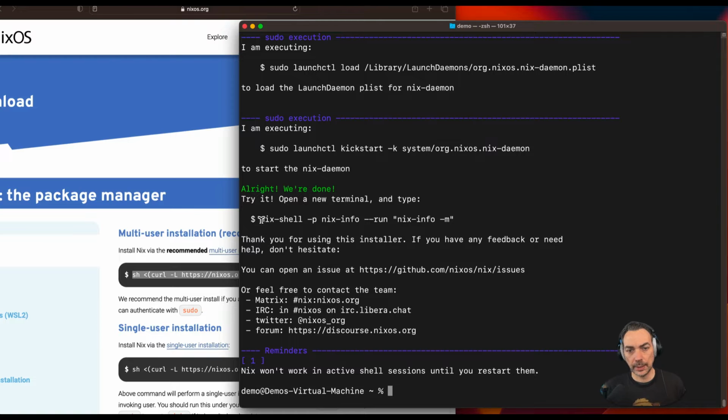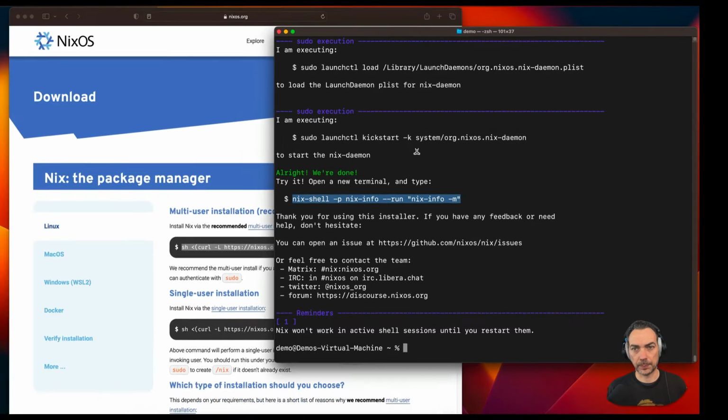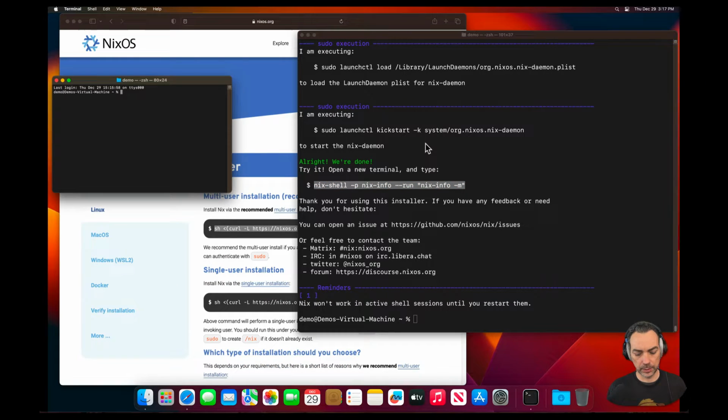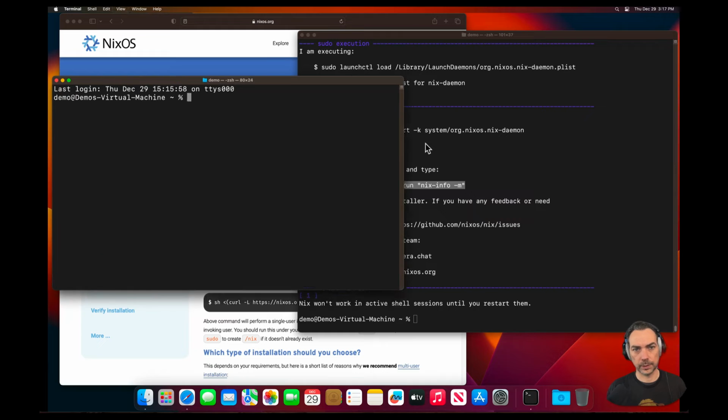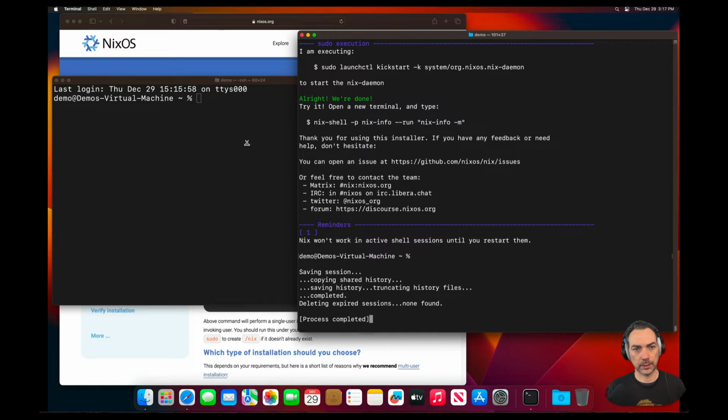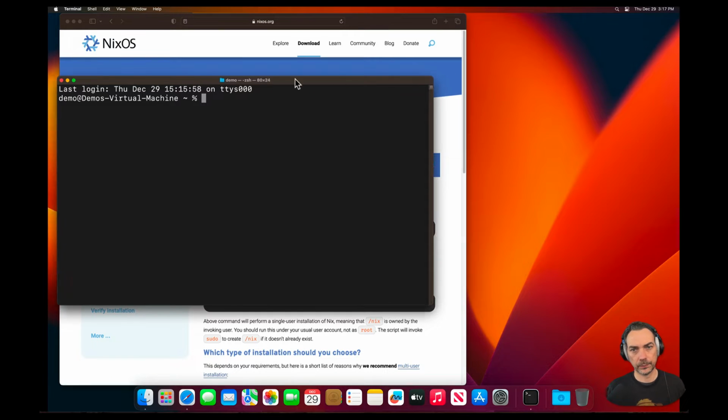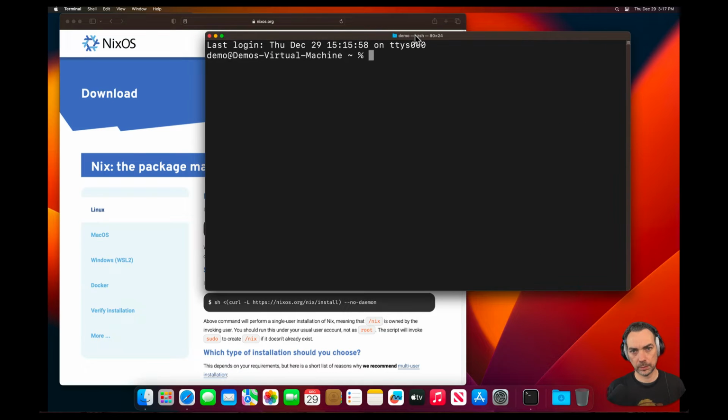Okay, we're back. It finished installing. It wants me to go to a new shell and run this command here, which I'm going to copy. I'm going to open a new shell. We're going to make that one a lot bigger in font size. We're going to get rid of this sucker over here. And we'll try running that. Now, this is going to take a little while, but let's parse it first while we let it run.